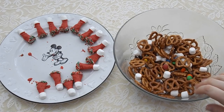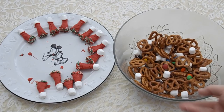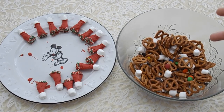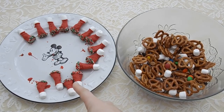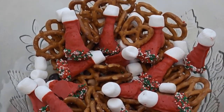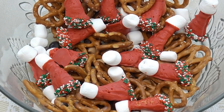So here we are, and we're almost done. So what I did to the party mix is I added some marshmallows just to give it a little bit more of a wintry kind of feel because they're white. Now we're going to take these and just sprinkle them in. So there you have it. We have our very own Santa hat party mix.